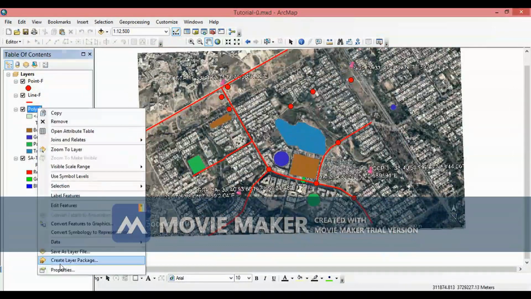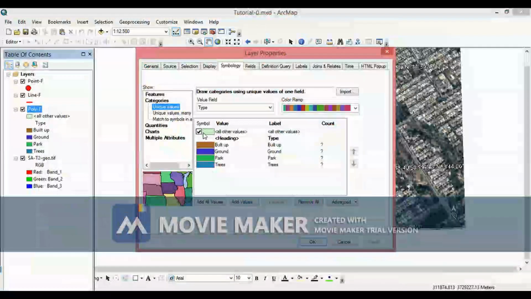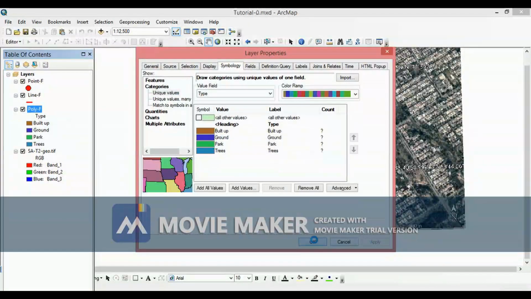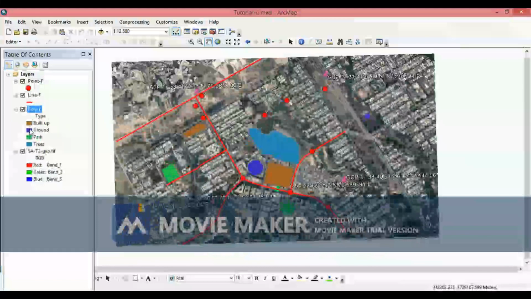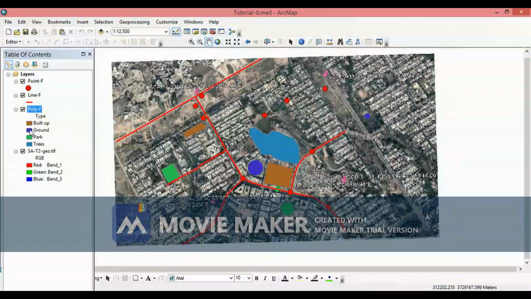Next, I would like to tell you also, you can check off this field because this field shows the data which we have not added in the spatial database. So it will show only the data we have created in the spatial data. You can change the color also according to the feature.